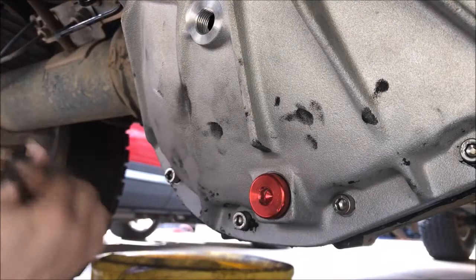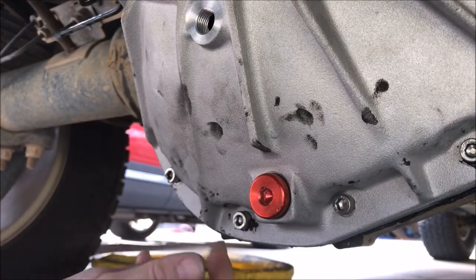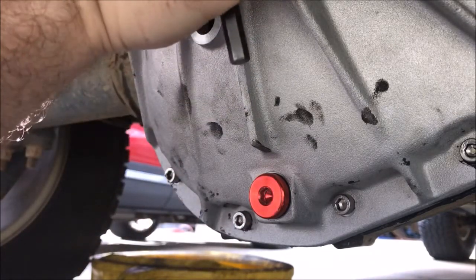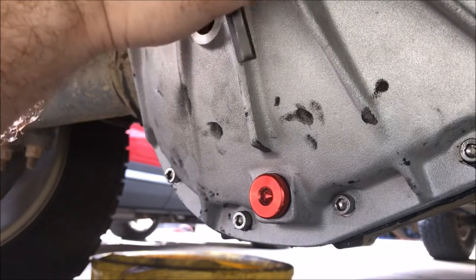All right, so I've waited about 2 hours. It's dry to the touch. Probably not fully cured yet, but it's getting there. So, take the plugs out.